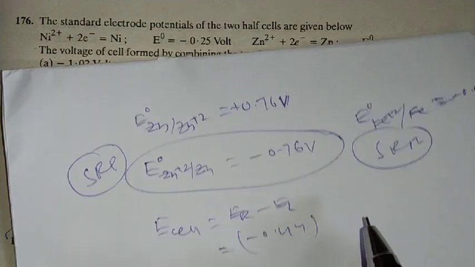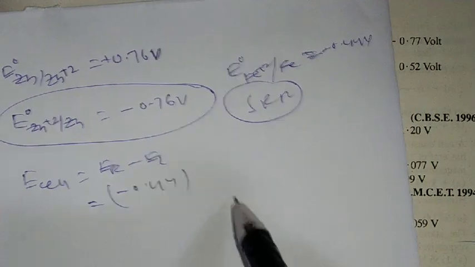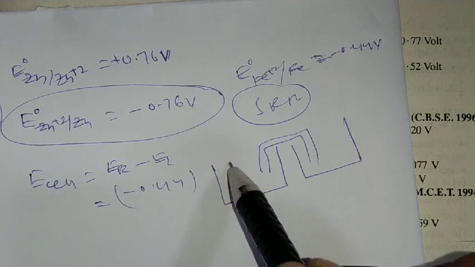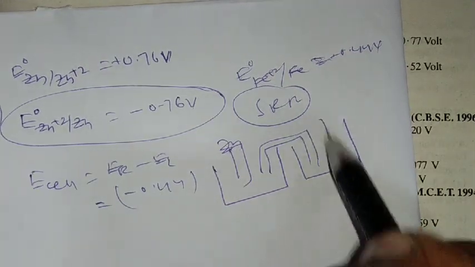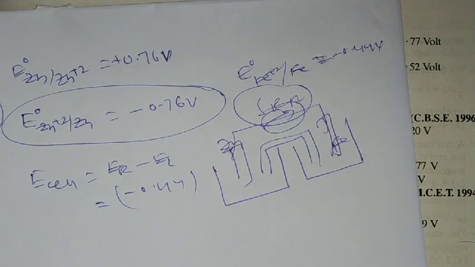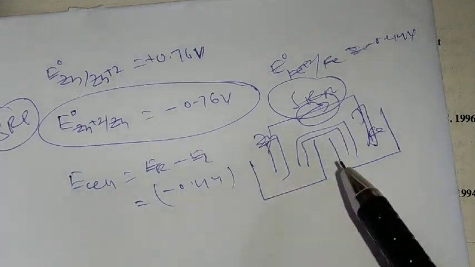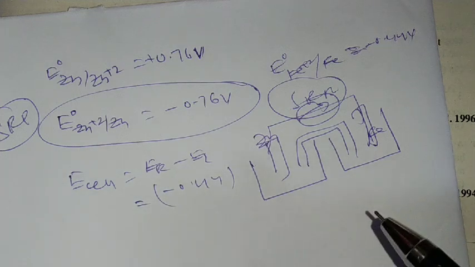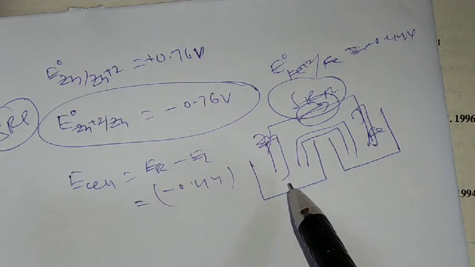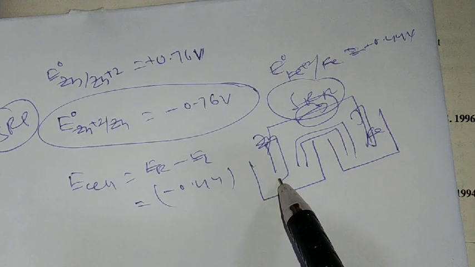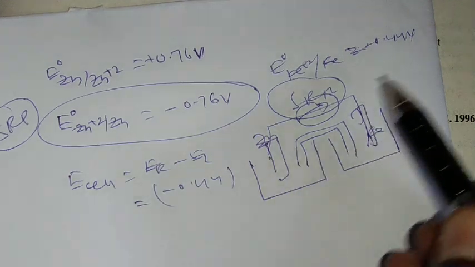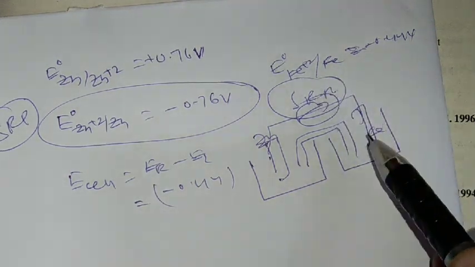Is it okay? So if you observe the construction of this galvanic cell, it is very simple. Two half cells, both connected with a salt bridge, and here this is zinc and this is Fe. Both are connected with a galvanometer. Here zinc undergoes oxidation and iron undergoes reduction. How can you know that? The one having the highest negative reduction potential acts as an anode. Remember that, in these two, the highest negative is zinc, that is why this is the anode. Less negative is iron, that is why this is the cathode.